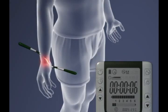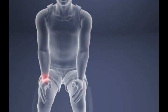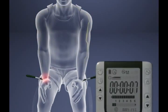Applying the probes at about 6 different positions. Treat the same body part on the opposite side in at least 2 places, such as the other elbow or wrist. Connect the 2 sides by placing one probe below the treatment area and the other in the same place on the opposite side. Repeat in a few places.